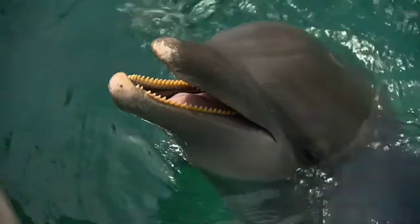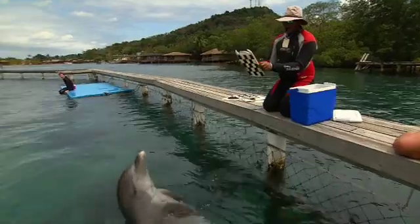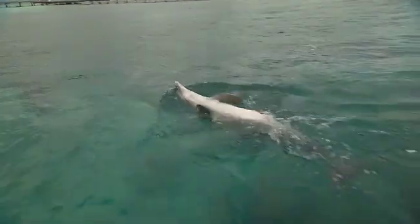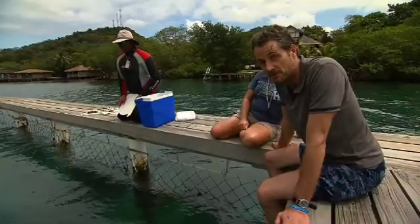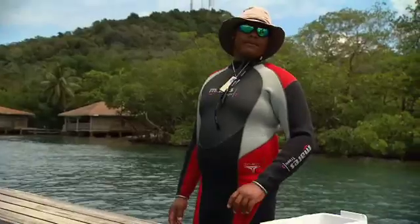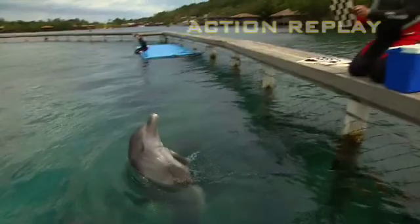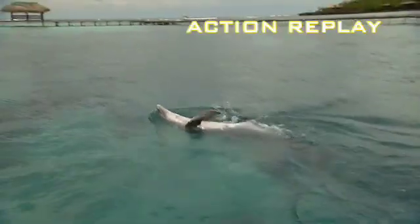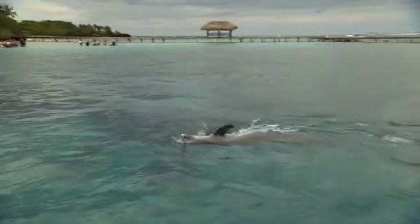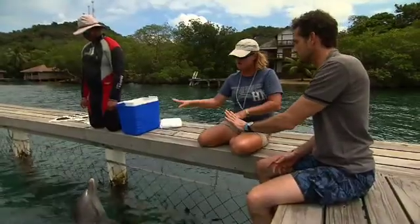Just when all was going so well, we noticed that Pigeon had gotten a little bored and swam away. So how will that affect Cydania's reading test? That is not a tail walk — she got that one wrong. Kinley gives Cydania the command to go find her daughter. When the babies swim off into areas of the lagoon, the moms will sometimes do a behavior that enables them to see where their babies are, because that's their primary focus. It seems that like any working mom, Cydania has to juggle the competing demands of pleasing her boss and taking care of her kid. She got the baby back. Mom's comfortable. We'll go back and try it again.